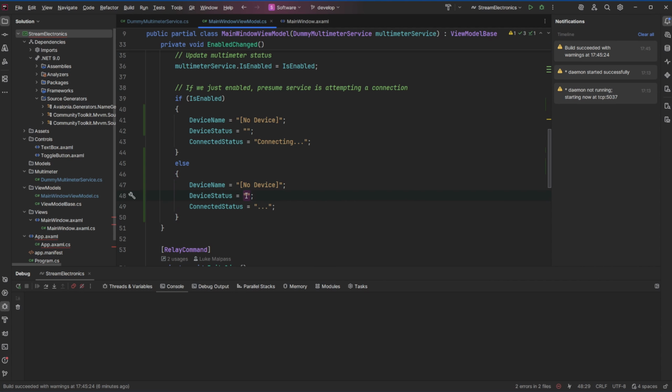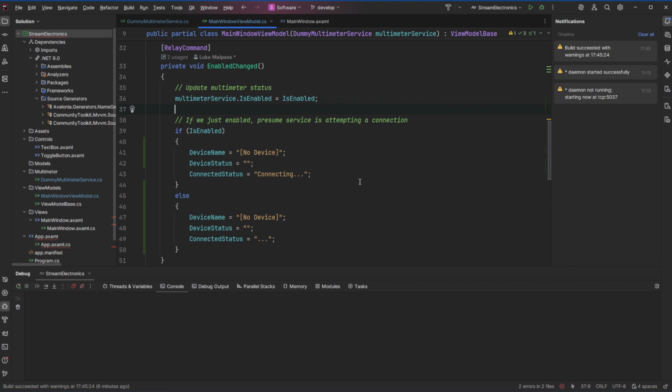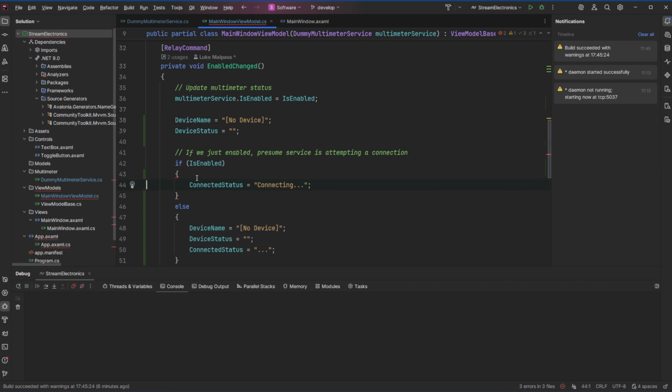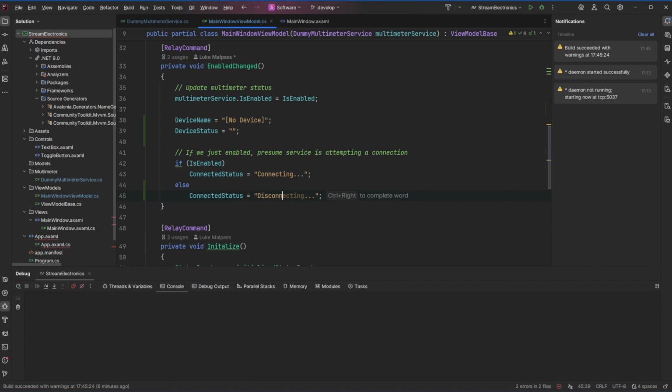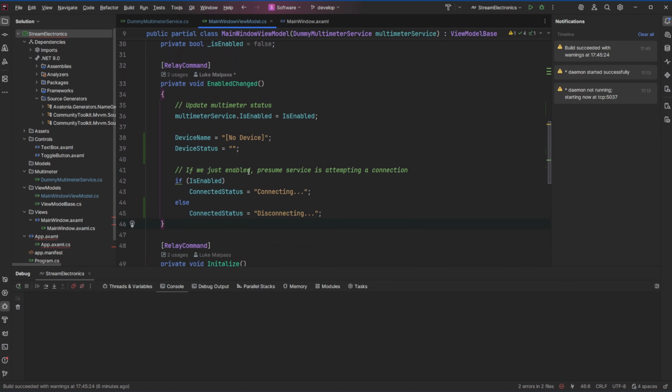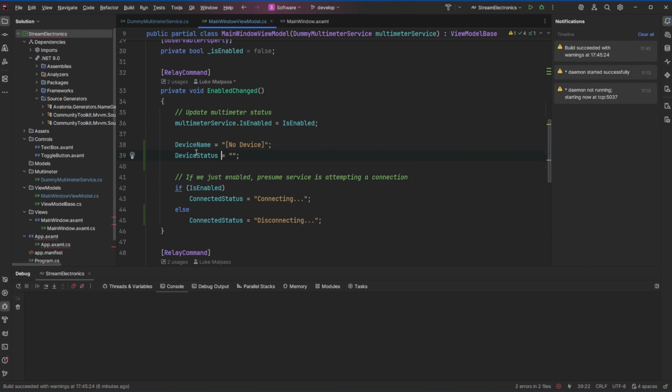That one's blank. So in fact, when it's enabled or disabled, so when the status changes, we want to update these two regardless, because it's going to change either way. And then basically if we are enabled, we're connecting, otherwise we just do that. We could do disconnecting, to be honest, like that. And that makes sense for the device name and status.